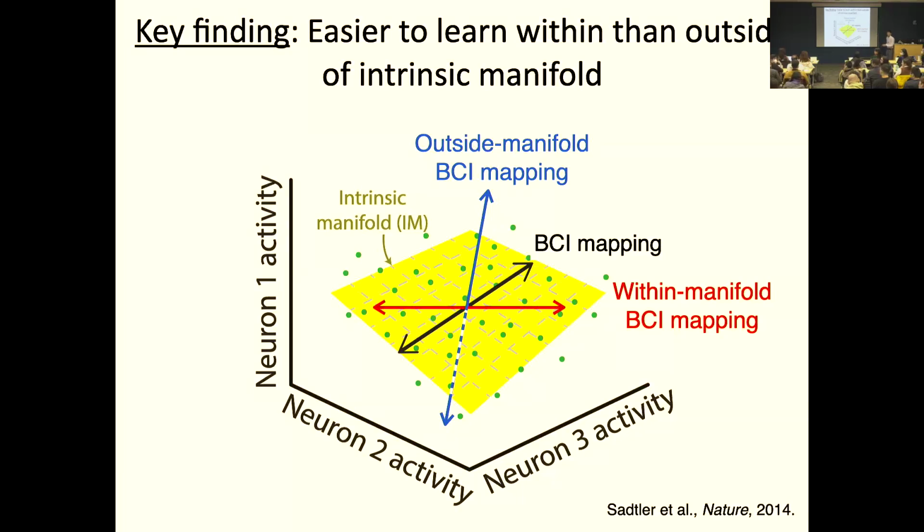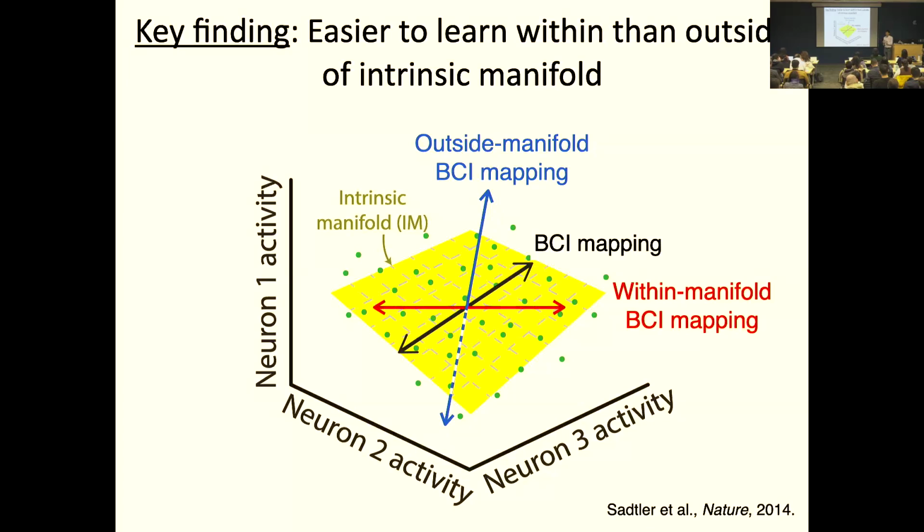Yeah. So the intrinsic manifold, is that computed based on the spontaneous activity? Yeah, so in our experiments, what we did was to have animals passively watch cursor movements. This seems surprising, that watching cursor movements would actually modulate neural activity in motor cortex, because we're in motor cortex, not in visual cortex. Other labs have observed similar phenomena. The way in which we understand this is that these animals have been doing these types of cursor tasks for months and months, if not years, in the lab. And so whenever they see a cursor moving and a target, they think of the movement intention of moving the cursor to the target, even if they're passively watching the cursor.